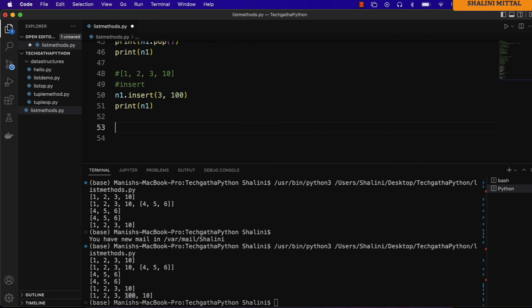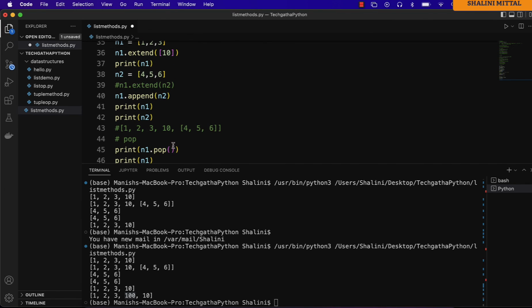Next function is basically remove. Now you can use pop to remove an element from the list from the last, or you can even provide the index.